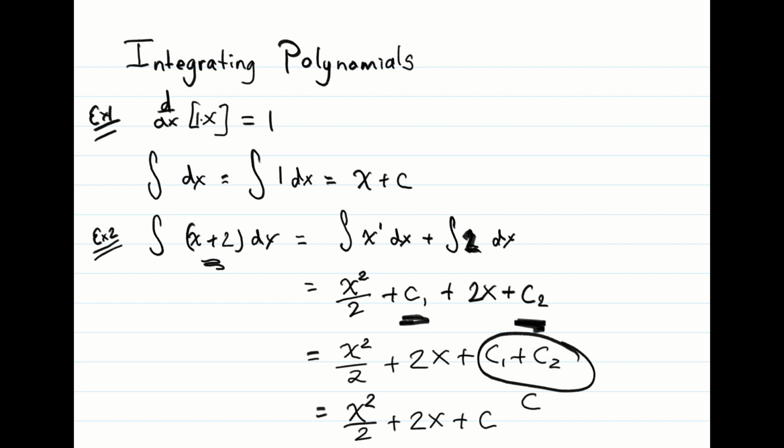All right, can we verify really quick? Well, the derivative of this would be 2x. The 2 and the 2 will divide out, so I'm left only with x, plus the derivative of 2x would be 2, right? Good. Plus the derivative of any constant would be 0. Bingo.